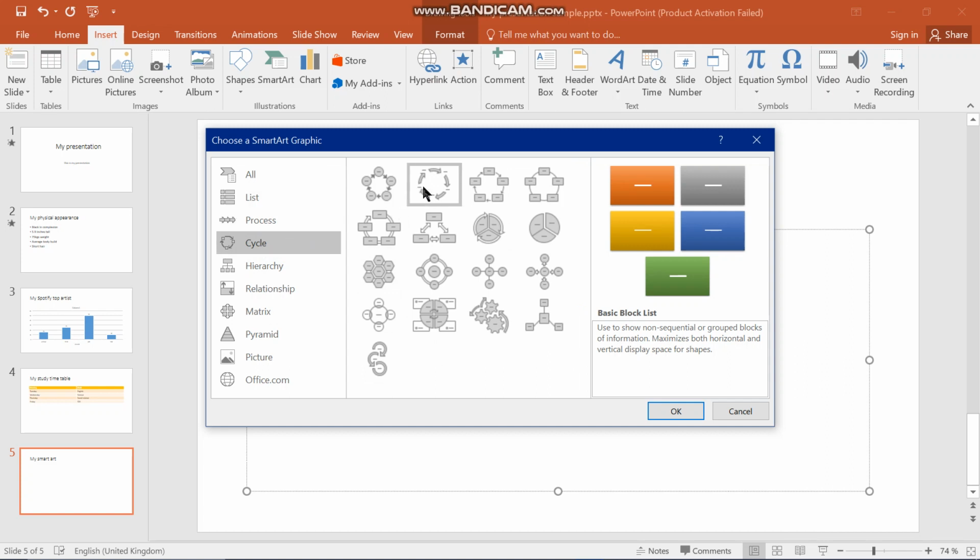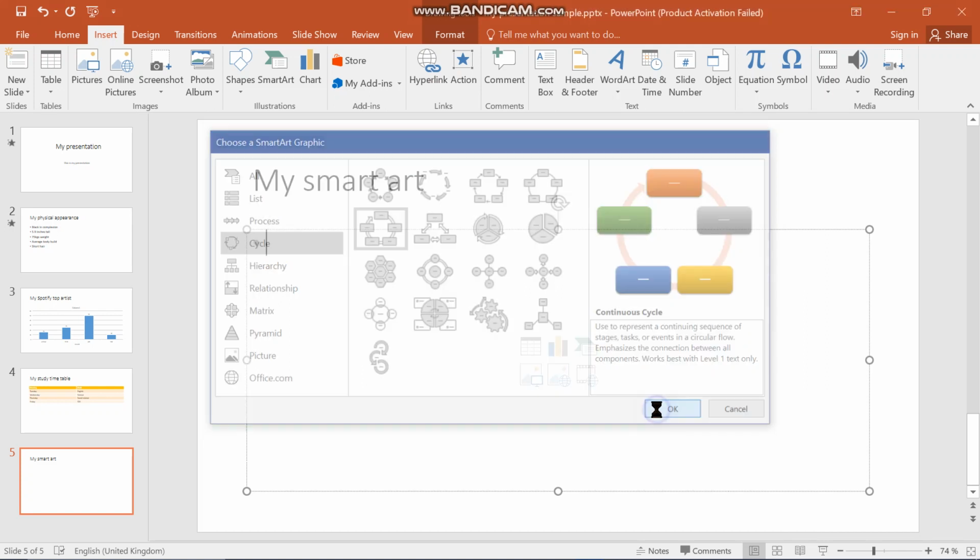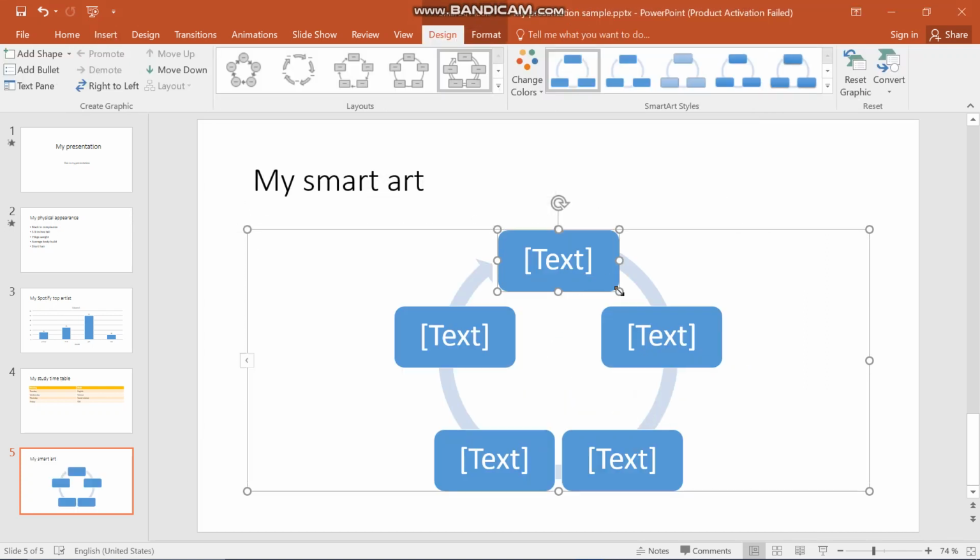You can see there are various ways of making a cycle. For my smart art, I'm going to get this 3-stage cycle. And for this cycle, for example's sake, we're going to just outline what I basically do in my day. So we are going to say okay, and there you have it.